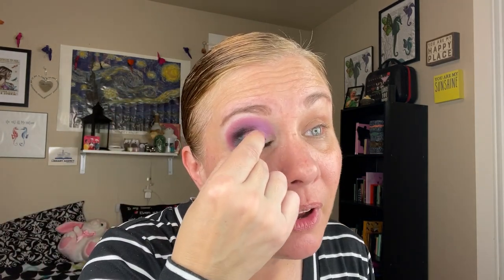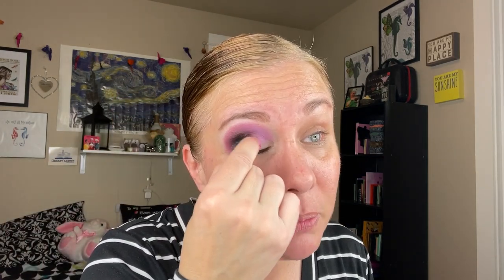I'm going to go into Red Night and put that right next to it. Look at that. It's got that really cool, almost gold, orangey gold shift to it. Oh yeah, that is absolutely stunning. I put a little bit too much on my finger, so it's falling out on my face, but that's not the shade's fault, it's mine. Oh my gosh, that is so pretty. Just need a moment of silence to revel in how beautiful the shade is.